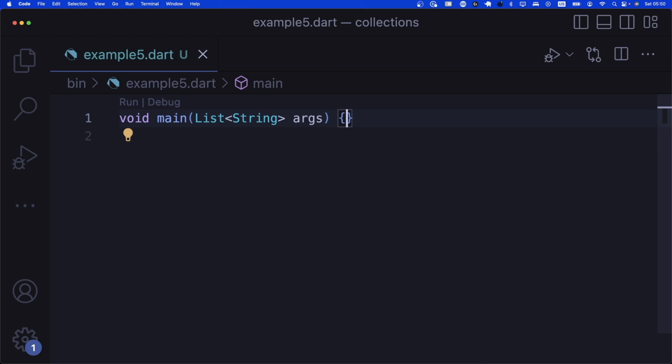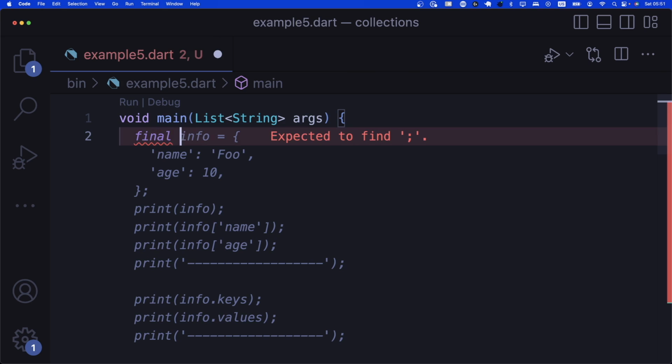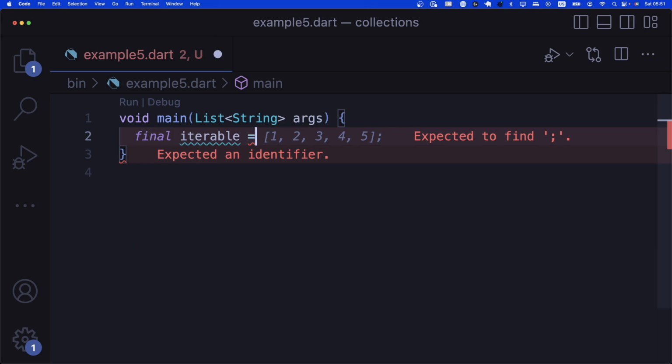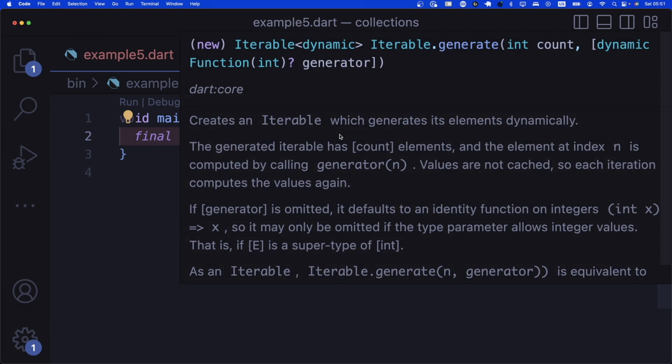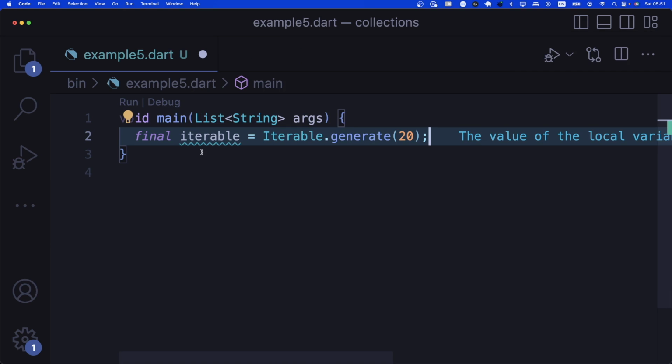Iterables are lazily evaluated lists pretty much. So what happens is that... let's not say what happens. Let me instead show you an example. Let's say we create an iterable, and we say it's equal to Iterable.generate. We've already seen this before. We say give us 20 values, and then the second parameter that you can pass to this iterable, or if you look at the signature for generate, it has an optional parameter in here, which is called generator, which will give you these values that it has generated, and you can pass a value out of this, and this value that you pass out of this closure will then be returned inside your iterable.